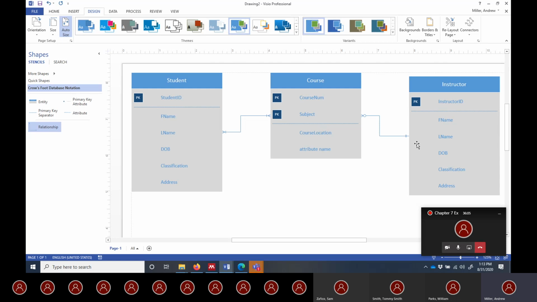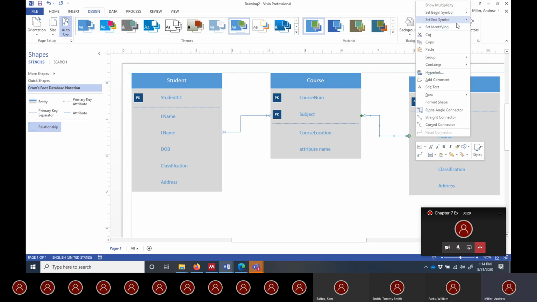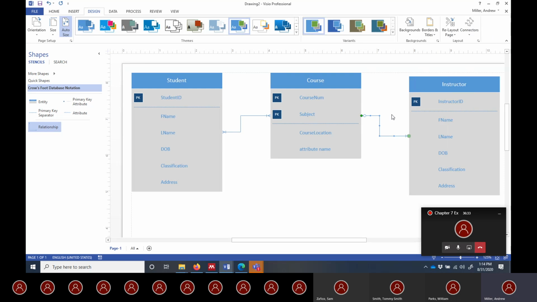So I might have taught a class, let's say spring of 2018, and then I might have taught a different class in fall of 2019. So we can certainly run into lots of issues like that, where there's a course being taught by multiple people. So the course would be taught by, actually, wouldn't be one-to-one, it would be one to more.